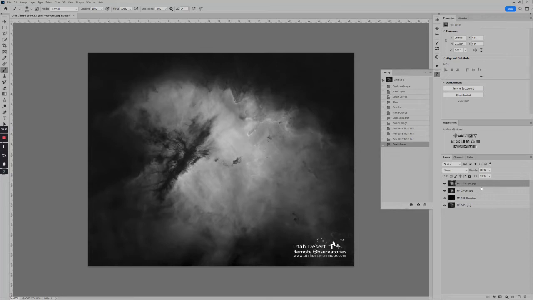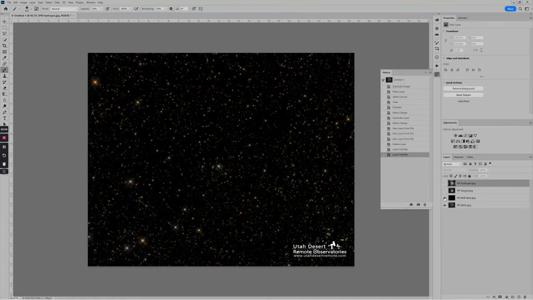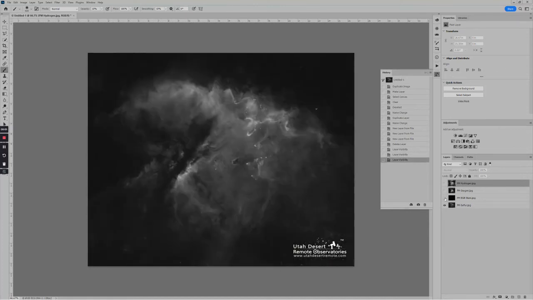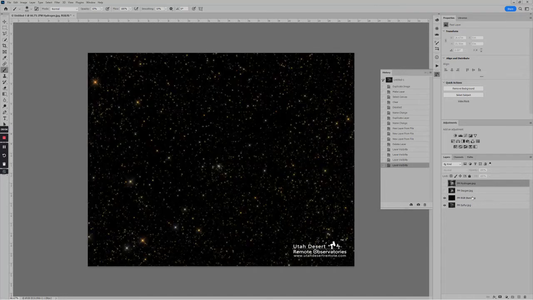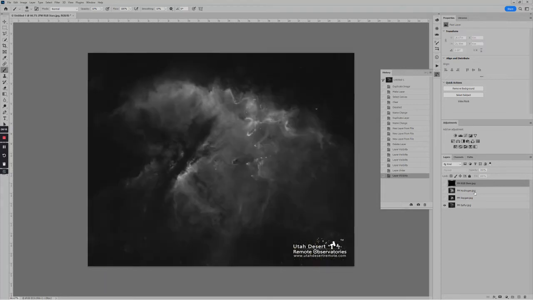And sure enough, it did not load them in the order I want. It has hydrogen on top, and then oxygen, and then the stars, and then sulfur. So to start with, I'm going to rearrange these a little bit. I'm going to click on the stars layer, and I'm just going to click and drag that up to the top of the layer stack so it's on top. And then I'll turn it off so I can see what's below. And I generally like to have hydrogen on the very bottom. So again, I'll just grab the hydrogen layer, pull it to the bottom, and then I'll grab the oxygen layer and pull it between the hydrogen and sulfur. So I have hydrogen on the bottom, oxygen, sulfur, and then the stars.